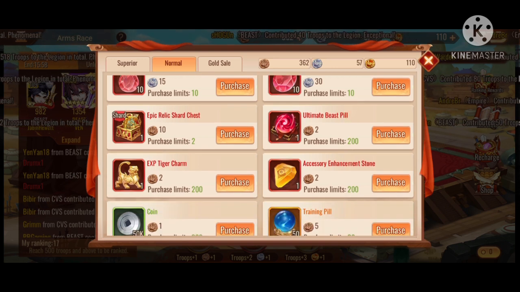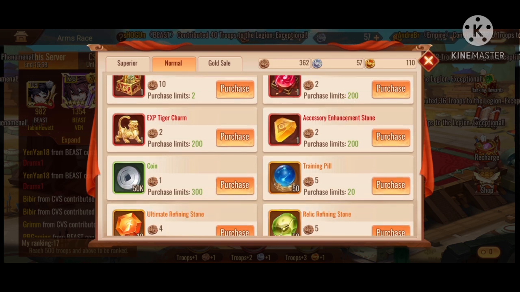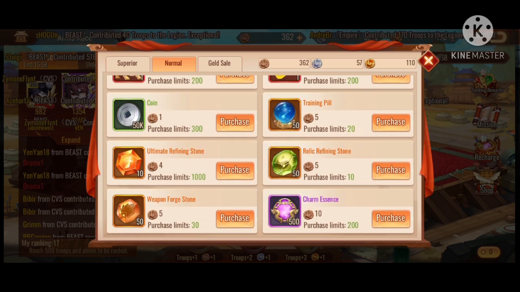Now, in terms of Ultimate Beast Pills, absolutely no-brainer. For any late game players, that is pretty much going to be your go-to. After you get over 120, you might need these accessory enhancement stones. I assume that's for 120 once you get ascended. I'm not there yet, but when we get there, be sure to be checking that video out.